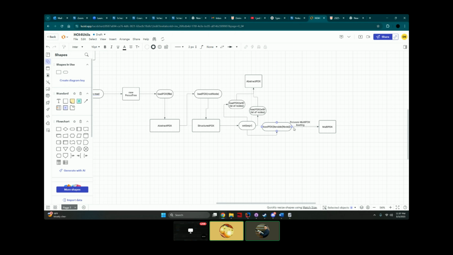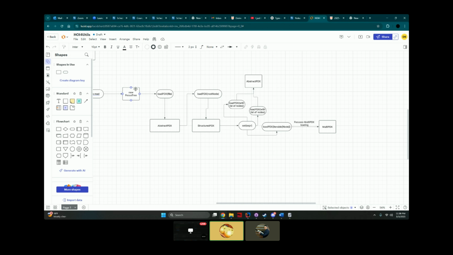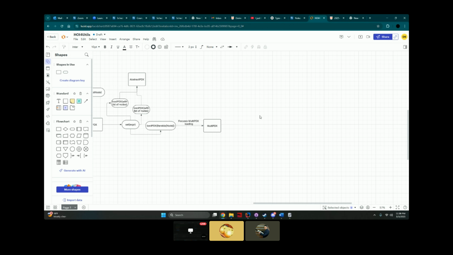And in that method, there's another load PDX, right? So make another box with load PDX. So this one calls... No, that's wrong. The arrows are wrong. It doesn't go to multi PDX first. It goes to load PDX first, then multi PDX.